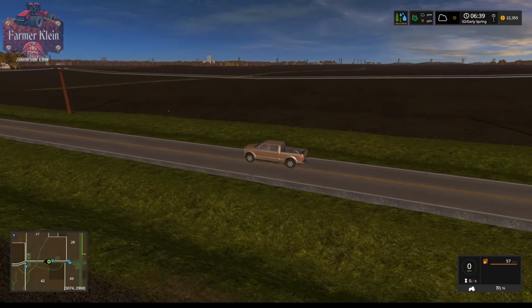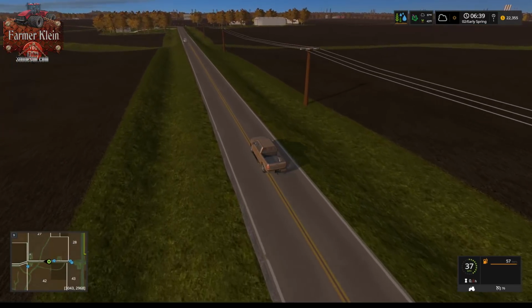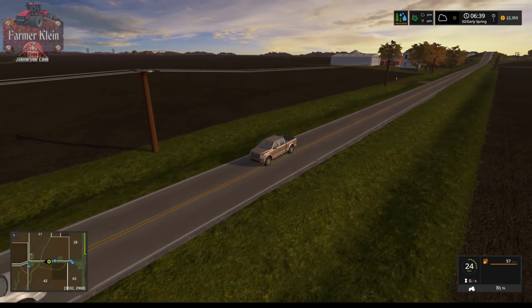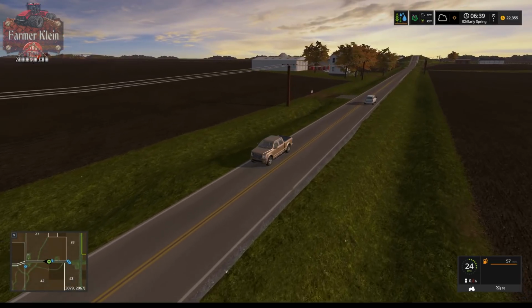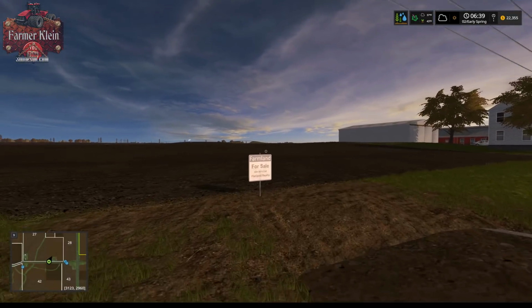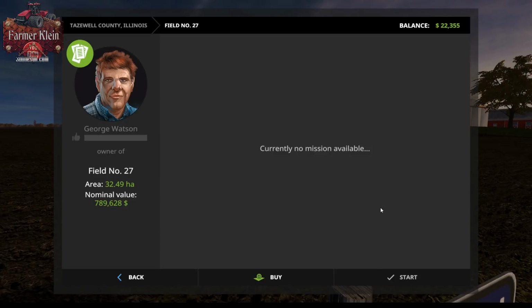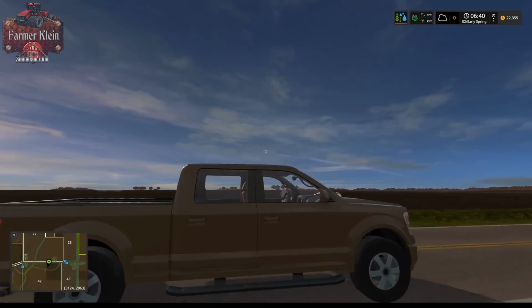This is all field 27. Let's go back here and see what the field price is for 27. It is 32.5 hectares, basically $789,000.